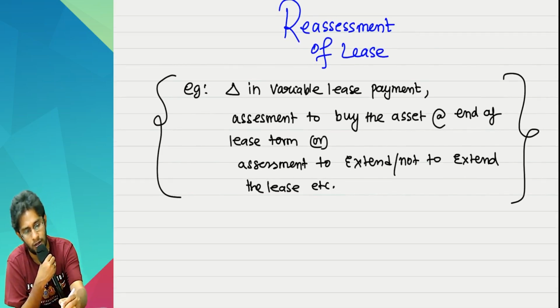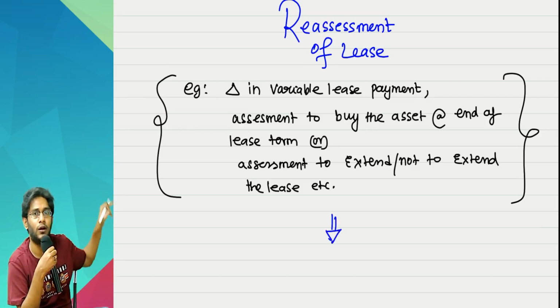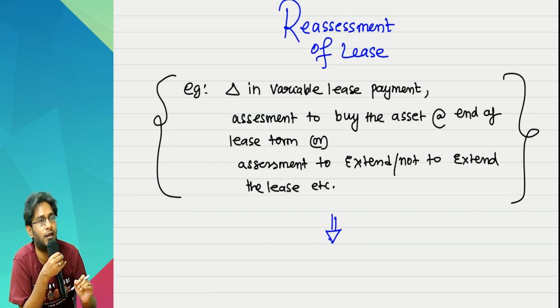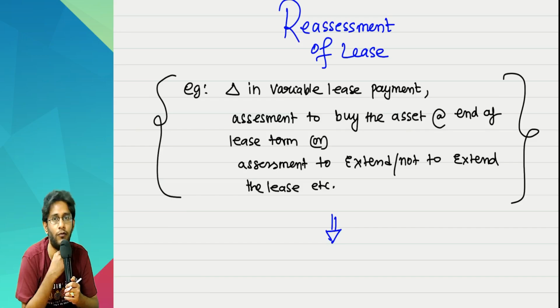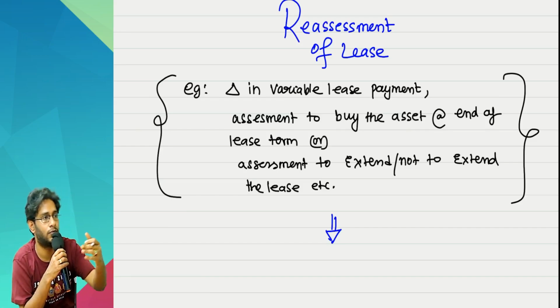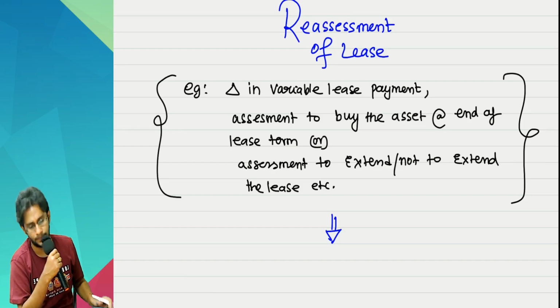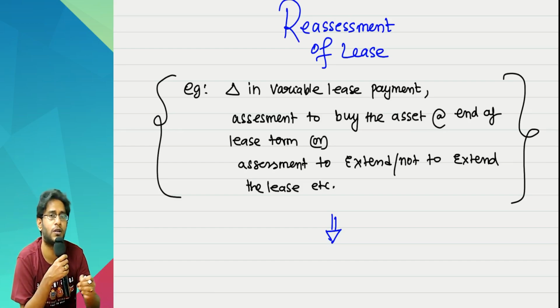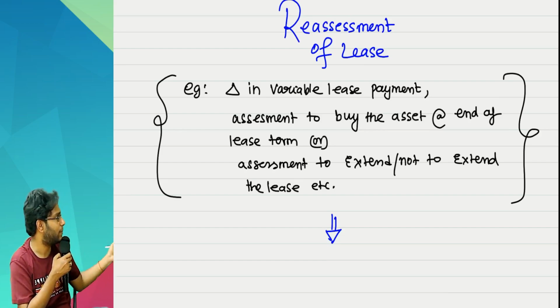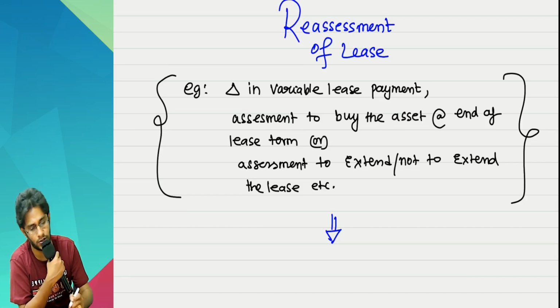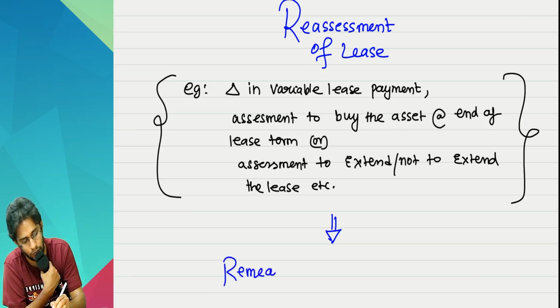Now, the answer is, sir, imagine if anything among that happens, your future lease payments are going to change, isn't it? Future lease payments are definitely going to change. You thought that you will pay lease rents only for 5 years. Now you have to pay lease rents for 8 years. So further lease payments have to be made. You thought that you will buy the asset, therefore the option price you included. Now the option price you will not include because you reassessed that. So because of this, lease payments will change. Since lease payments are going to change, definitely you have to remeasure the lease liability.